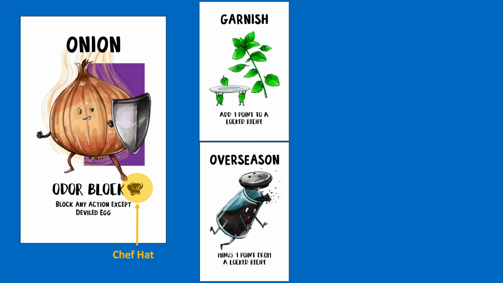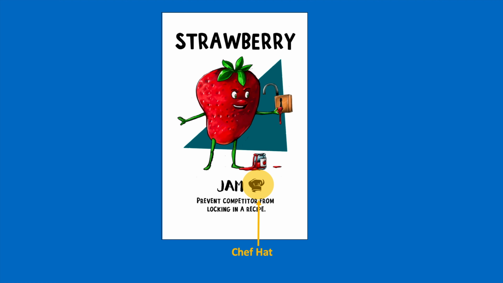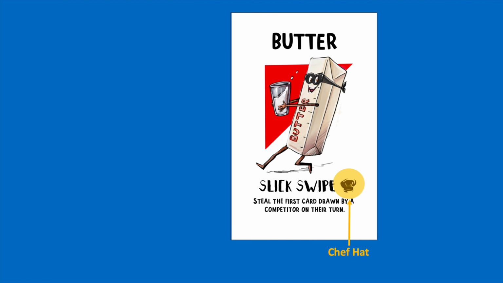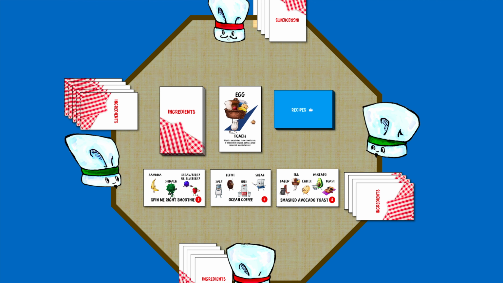Special cards. There are 3 different types of special cards: chef hat cards, garnish and overseason, and wild. Some cards have chef hat symbols next to their powers. These cards can be played in or out of your turn and are very powerful. For example, if you try to poach milk from your opponent, anyone else can use an onion to block your action.